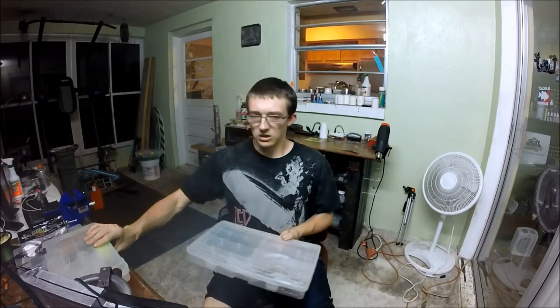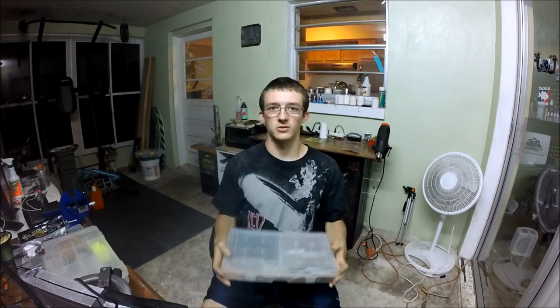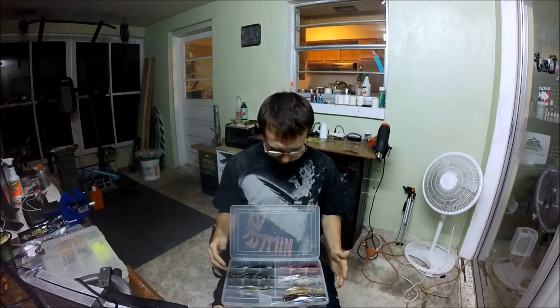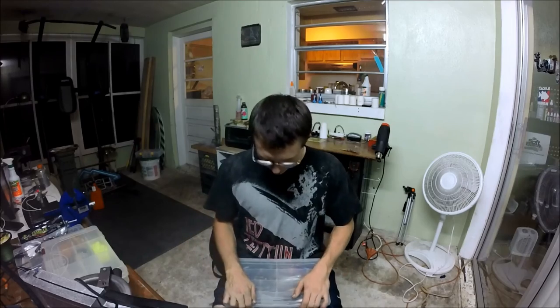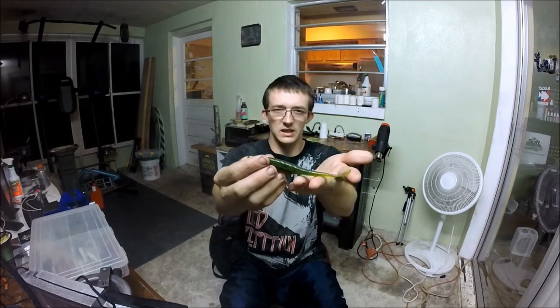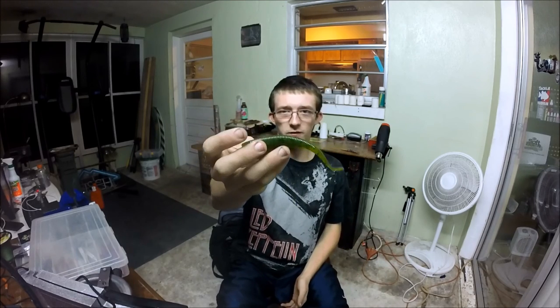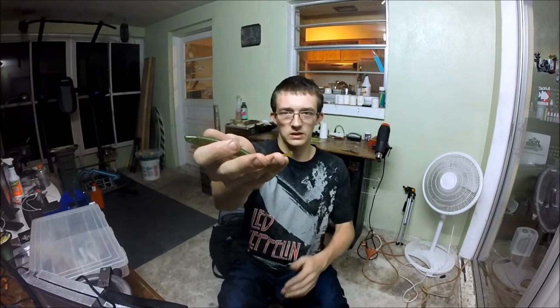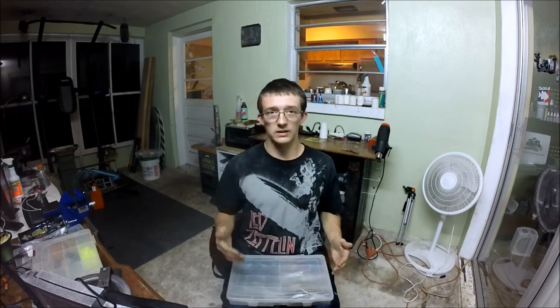Now I showed you the fluke on the split shot rig, and I want to show you some other flukes that are perfect for the Texas rig. This is just one box of my flukes I bring every time — I don't care where I go, I have to have my flukes. It's a necessity, especially when fishing ponds. One color that's on there is Arkansas shad. This is a Tiki brand in pumpkin seed — I've used this previously on Spring Lake and caught a few with it. It's almost like the ones I make myself because it doesn't have a split tail. Using it weightless is a great way to trigger bass that are chasing dying shad or dying shiners, because they look like them when they're fluttering to the bottom.